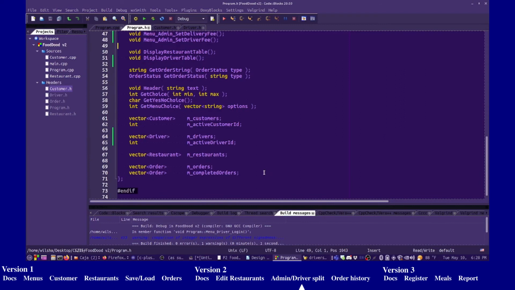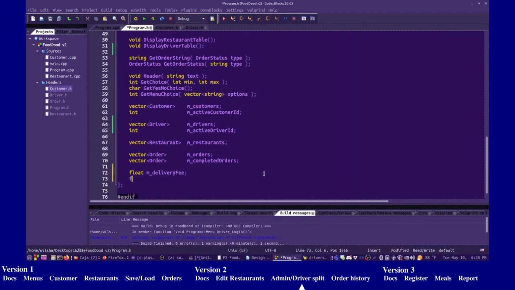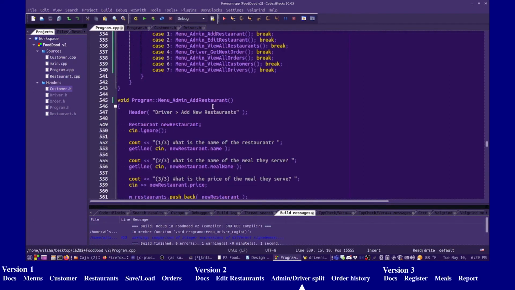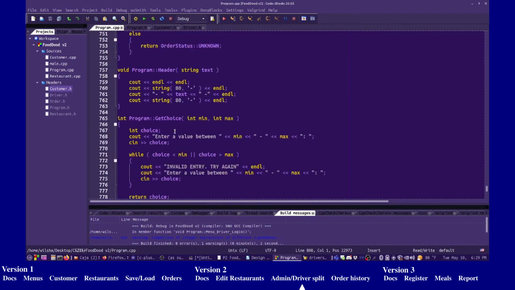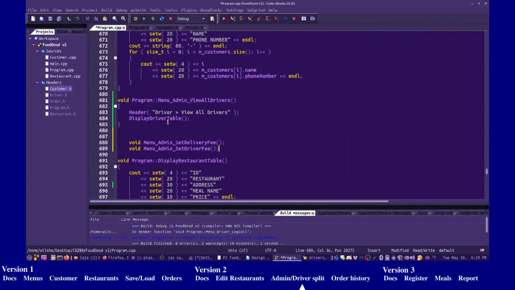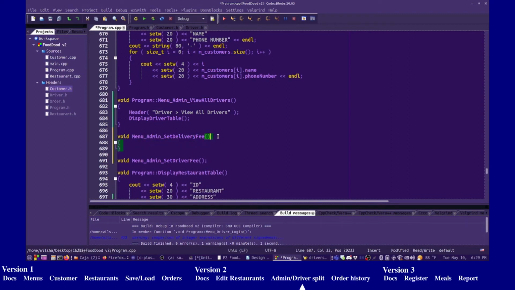So we're just going to store these as variables in here. So delivery fee, driver fee, and we'll add these functions. So in here, the bottom of our admin menus, add that on.